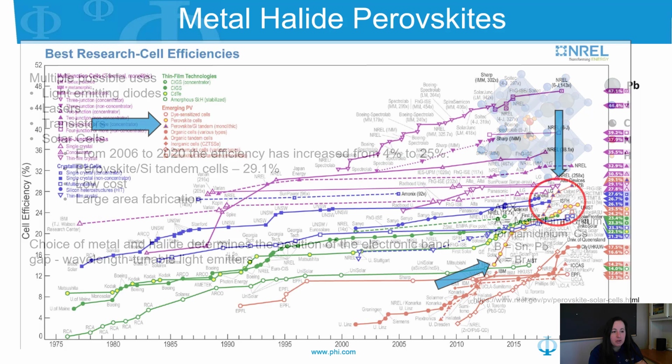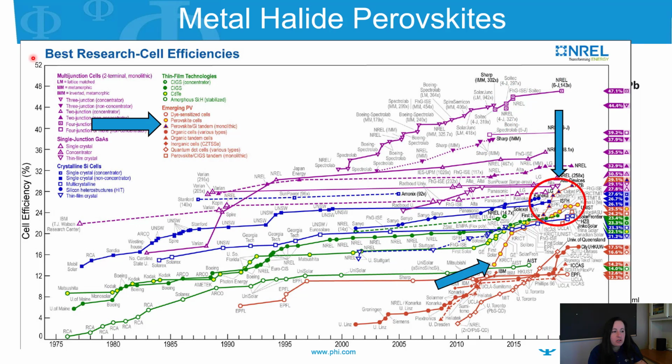in solar cells. So looking at the NREL best research cell efficiencies chart, we see perovskites right here, and they're relatively new. This chart starts at 1976 compared to some other solar cells. But in the last about 15 years, they have seen increases from about 4% to 25% efficiency. And there are some even newer solar cells shown that I've circled here, which are a silicon solar cell with a perovskite on top. And those we've seen efficiencies upwards of 29.1%.